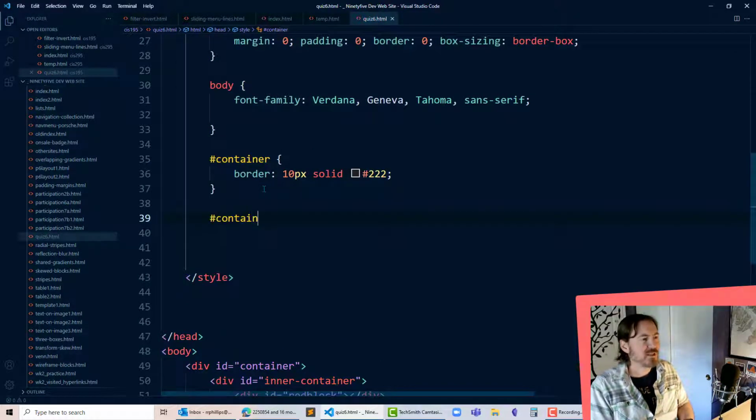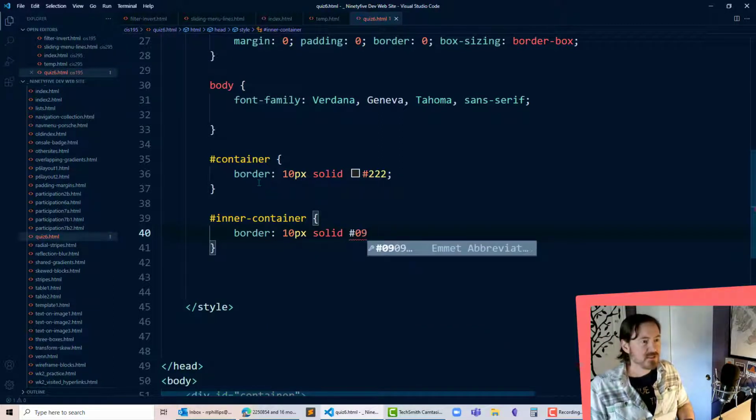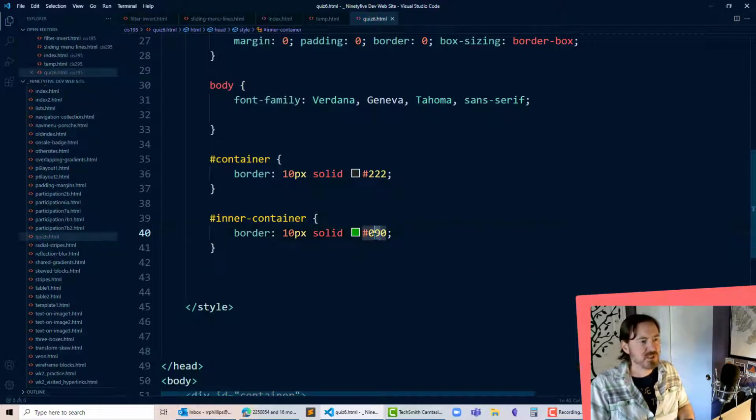Now I also want my inner container, border 10 pixels solid, and let's do 090 for a green. Looks pretty good. Go a little darker, 070.